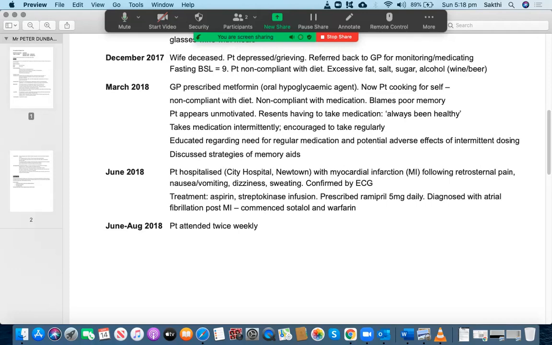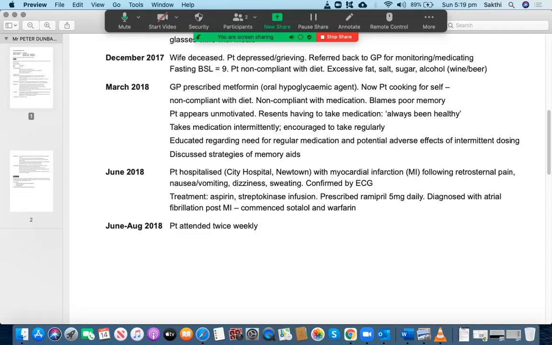Did you mention this one? Memory, that I mentioned, sir. So you didn't mention that? Mild memory loss. No, but the strategies to help him remember. Yeah, that could have been mentioned, because he's unable to comply with the medication, isn't it? Which is not good. So patient hospitalized, city hospital.